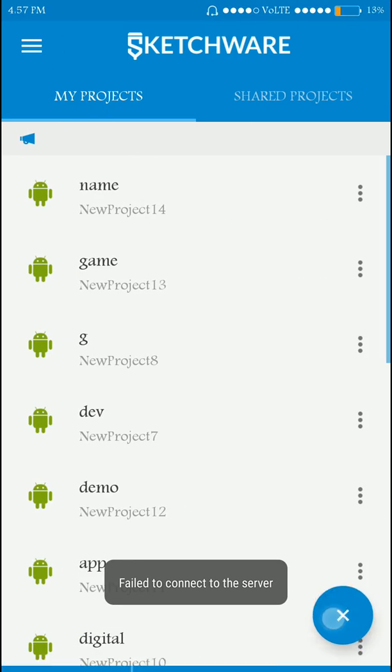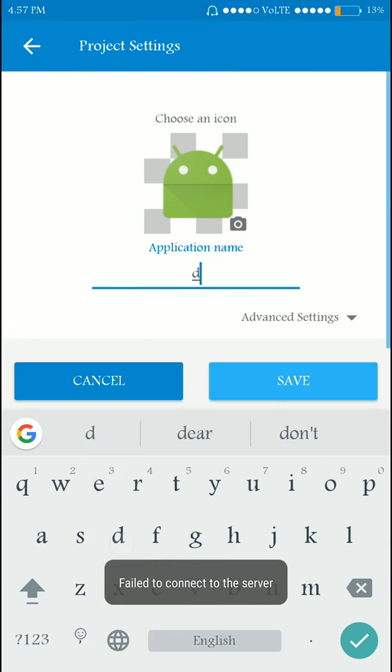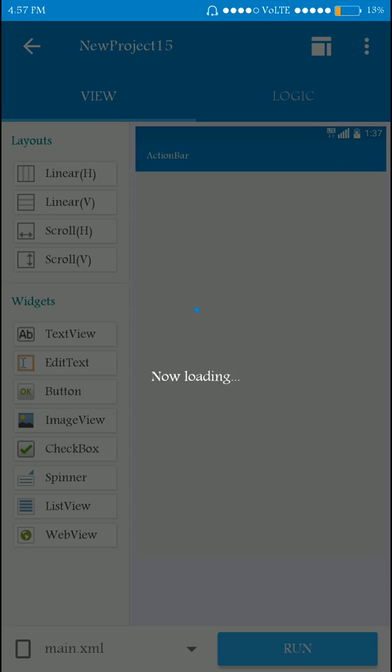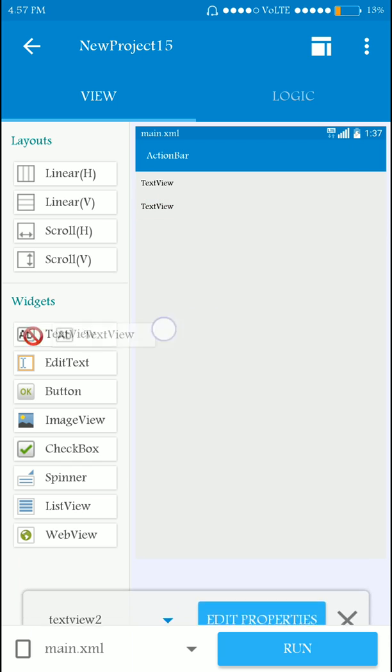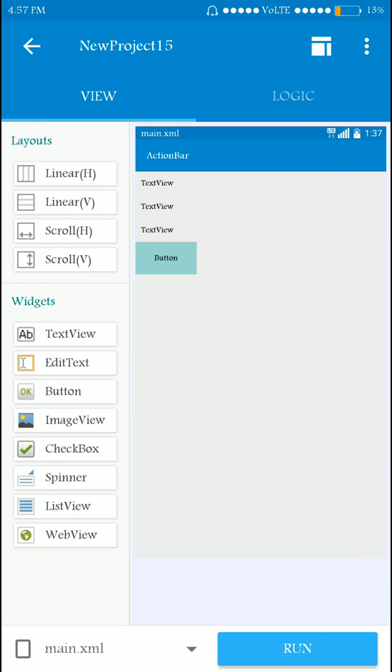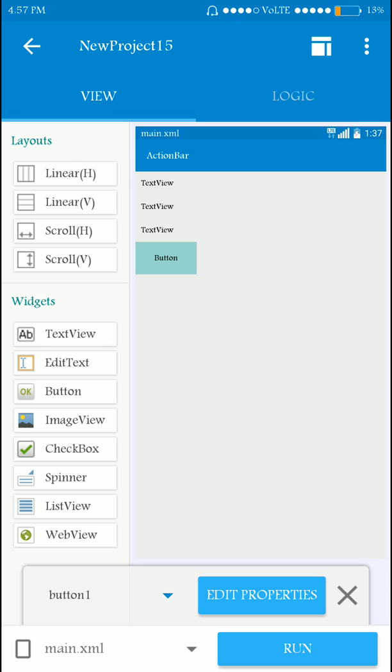Open the app Sketchware and let's take a dummy project, and I'm going to name it dummy. And the first important tip is about the layout section. For example, by default, the layout of this action bar is vertical. If you want to place any widgets, all the widgets are placed one by one, that is, vertically, not horizontally, because by default Sketchware has the option set to vertical.